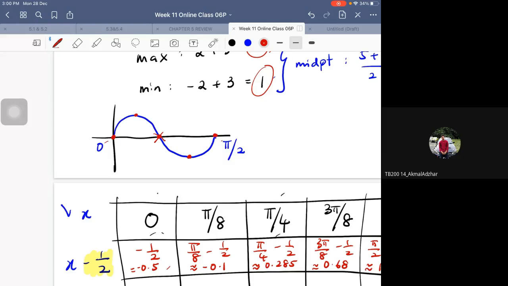Okay, katakanlah I ada garis kan. Dekat sini ada satu nilai A. Kat sini ada satu nilai B. Kalau kita nak tahu titik tengah antara A dengan B, apa yang kita kena buat adalah kita tambah dua-dua nilai. So kita ambil A tambah dengan nilai B, so bahagi dengan 2, so you akan dapat titik tengah antara A dengan B. So this is what I did over here. So I ambil nilai kosong, I tambah dengan pi per 2, so dia akan jadi pi per 2 lah kan. So pi per 2 bahagi 2, so dia akan jadi pi per 4. Sebab tu kita tahu kat sini nilai dia kat tengah-tengah adalah pi per 4.